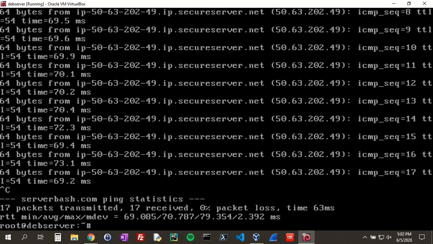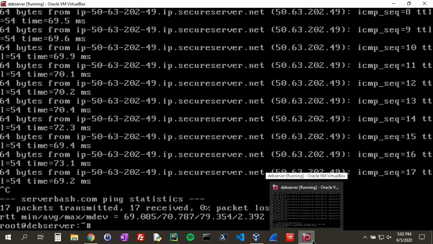At this point, I want to do a couple more things. I want to connect via SSH because it's going to be a lot easier to copy and paste stuff through your command line as opposed to typing it all within this console. So we want to set up SSH. Unfortunately, with VirtualBox, it's not the easiest thing to do. You have to create some type of route or do some type of port forwarding. I'm going to show you the port forwarding method now. Let's just get right into it.